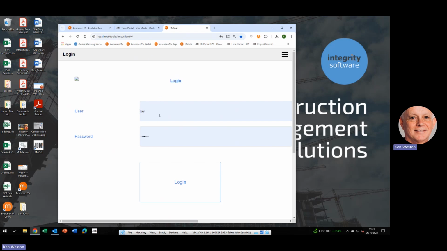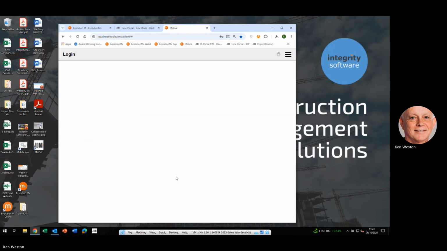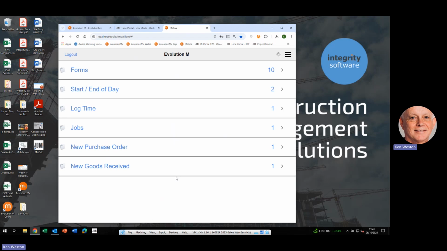So here I'm going to log in on the app to allow me to go in through security. And then I'll be presented with a menu relevant to what I've been allowed to do within that app. Now, the app itself today is going to be associated with the forms creation. There are other aspects available to the app, such as raising of purchase orders and goods received notes, which we'll happily look at with you another time. But for today, we're looking at the form side.